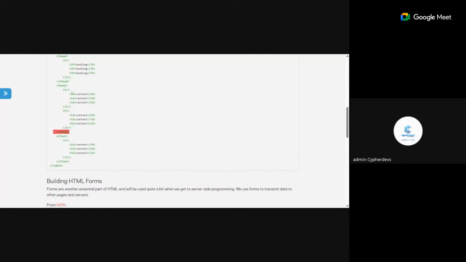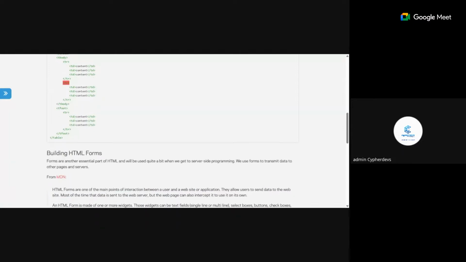Then we have the T body, opening tag and closing tag. The T body has the TR. That's the rows. We have 1 and we have 2. And the contents is the T data, 1, 2, 3, and close tag. And in this single column, we have the words, the contents.